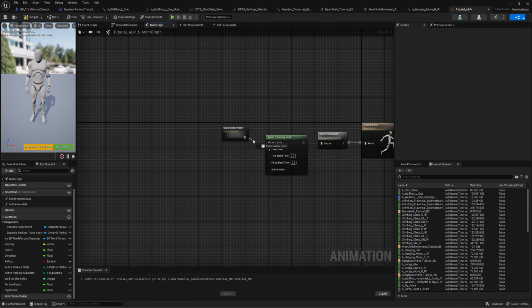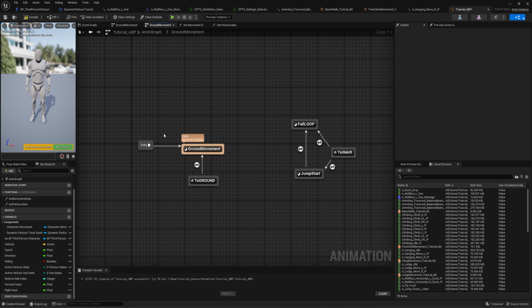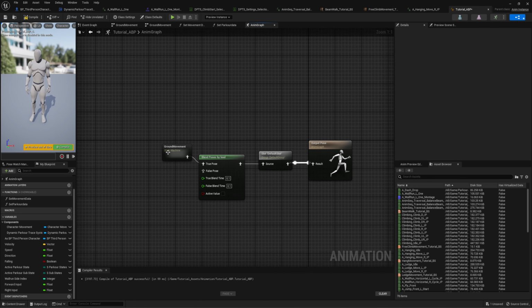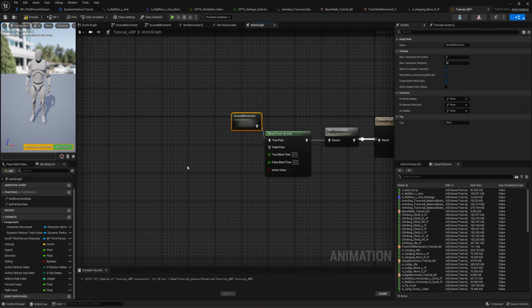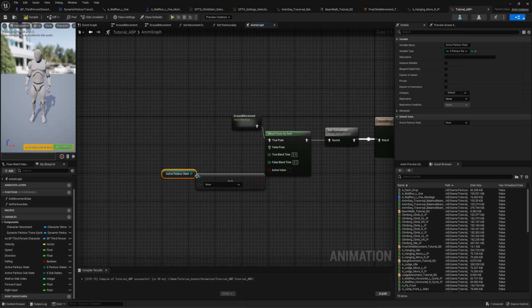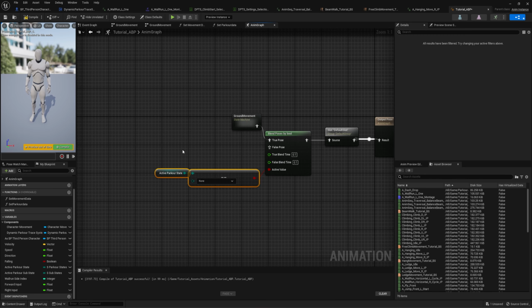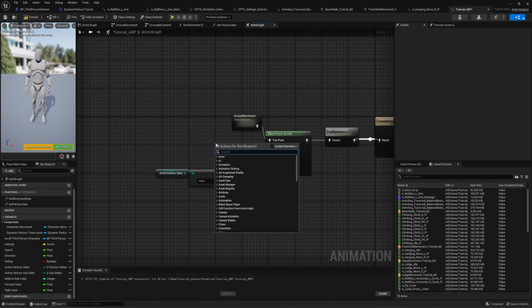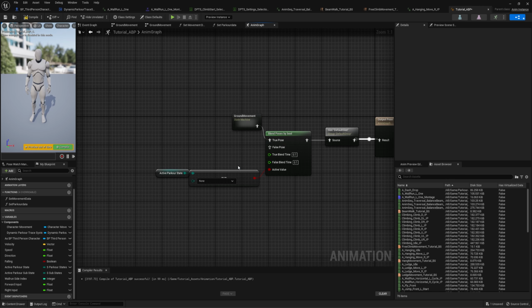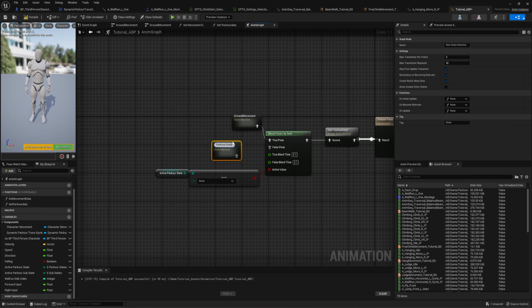Now, for true, we're going to just set our standard ground movement, which for me is just this with a nice fall and jump start, same stuff I've been showing you so far. But for the false pose, this is where we're actually going to set our parkour states. But the condition is going to be set. If we grab our active parkour state and just drag it in, we can pull off and do an enum equal and see if it's equal to none. So if it's equal to none, do ground movement. But if it's not, then we're going to right click and do state machine so we can add a new state machine. And we'll just call it parkour states. And then plug it up off of false, just like that.